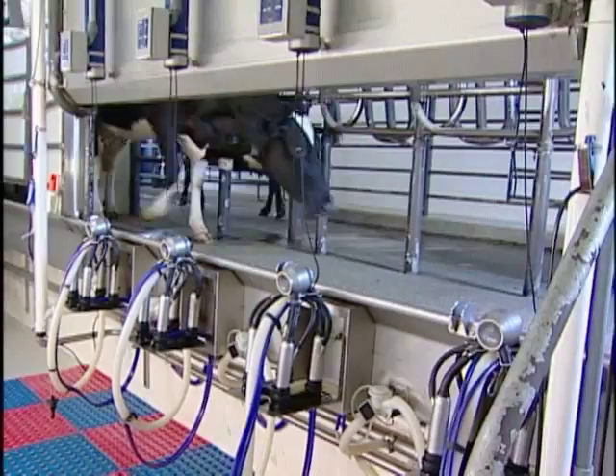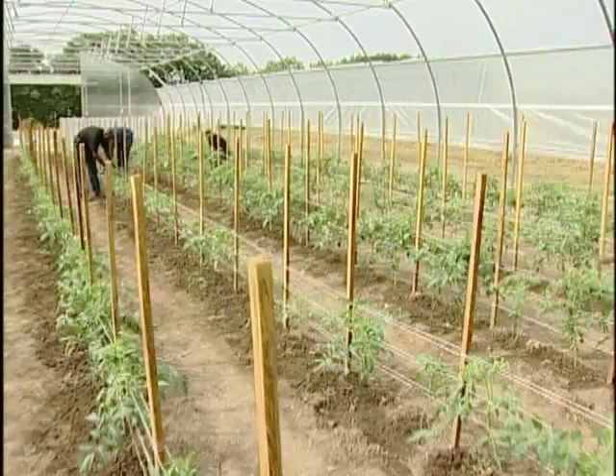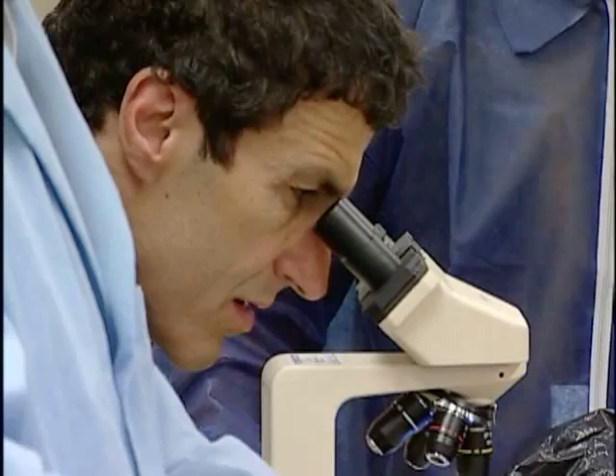In addition to physically running the farm, A&T's efforts key on getting research results learned on the farm out to the farmer. Our main objective is to be instrumental in helping the small, limited resource, and minority farmer. The research we are doing here is a big part of that process, and our emphasis is to make sure we are doing something that will make the smaller farmer both profitable and more productive.